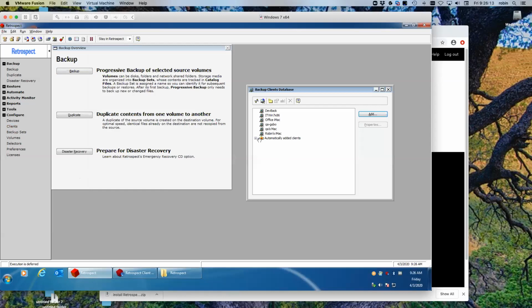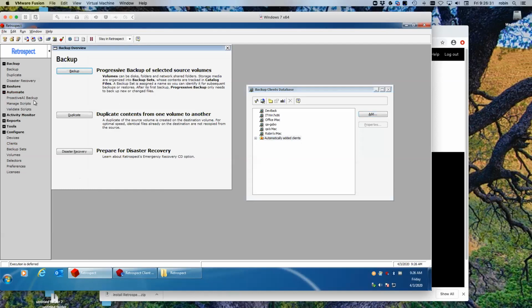They're going to appear in a group called automatically added clients. So any client that gets detected by the backup server will get dumped into this little folder called automatically added clients. And then all you need to do on the backup server side is create a proactive backup script.